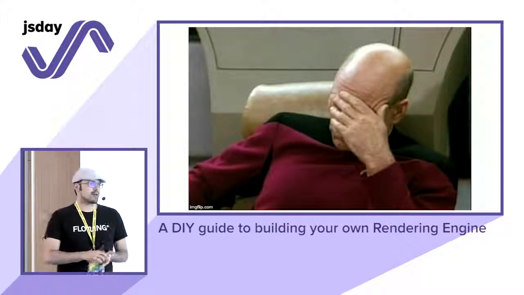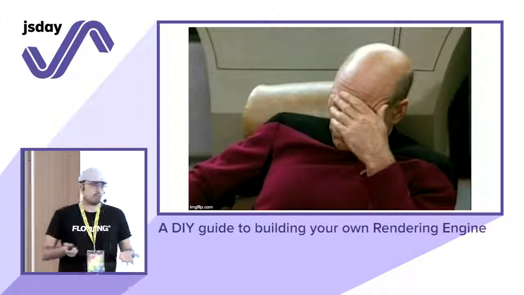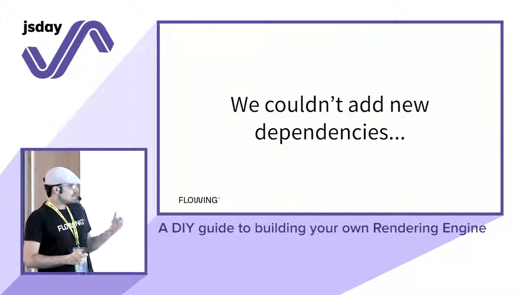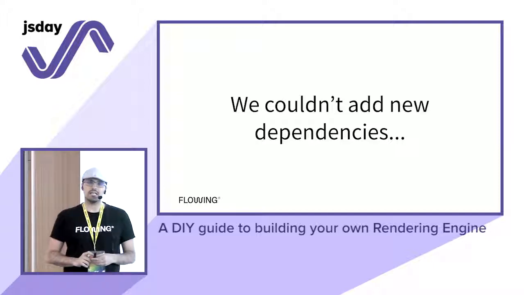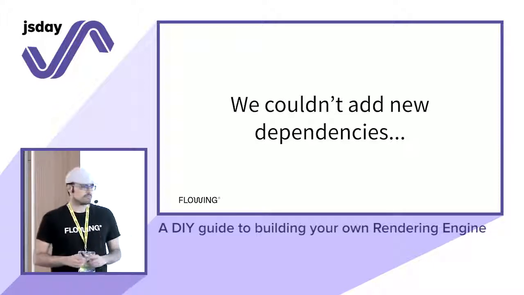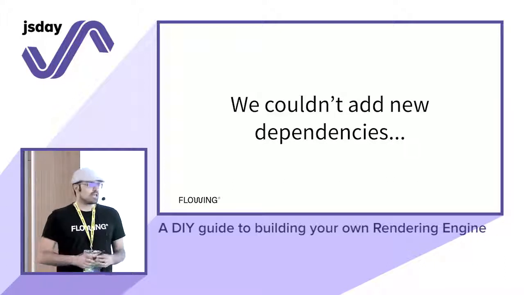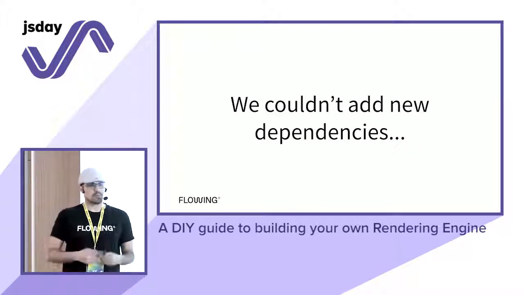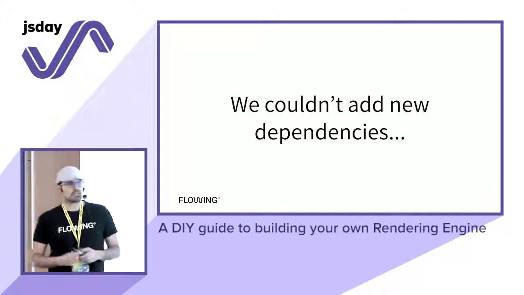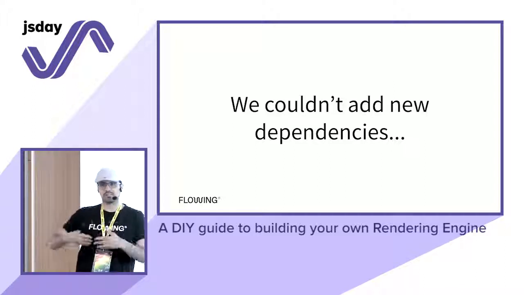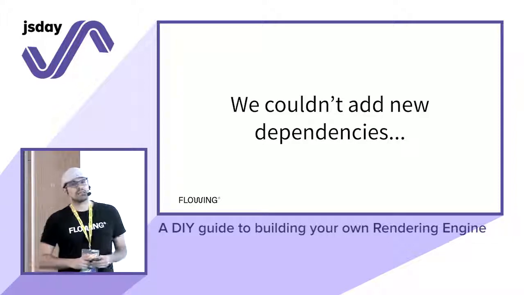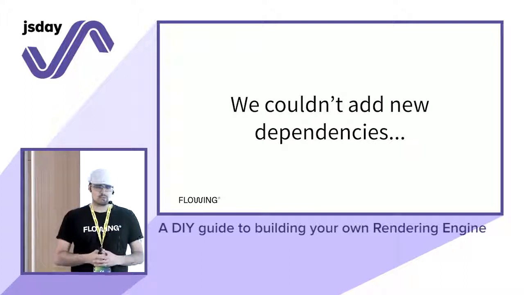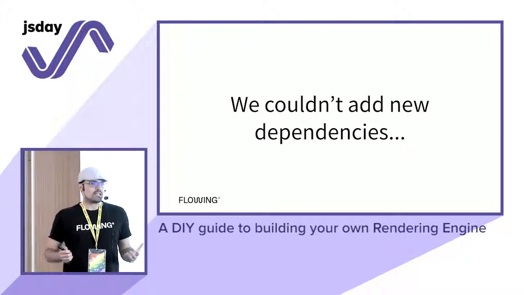I know it doesn't sound interesting as a project, but we said, okay, why not? Let's try. First problem, we couldn't add new dependencies in the project. We couldn't add any link from any CDN for their policy, and to add a dependency in the package JSON, we had to write to the CTO, and the CTO should ask the CEO, and I don't know who else had to put a signature on that stuff to add the new dependencies. So we said, okay, let's stick with what we have.